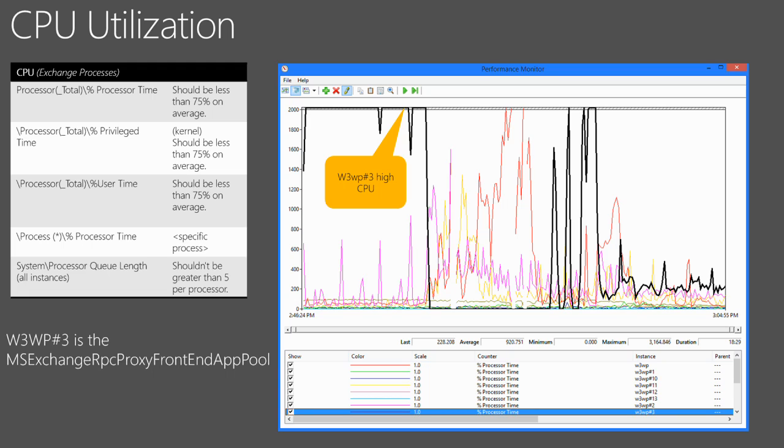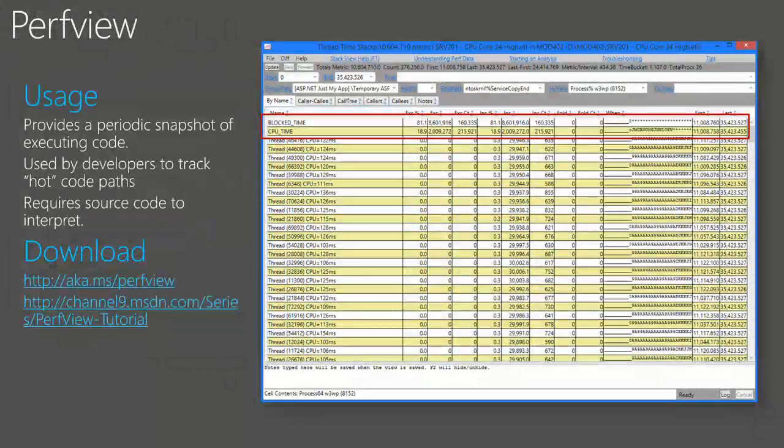Now, at this point in time, the real question is, gosh, what the heck's going on inside that process? And this is where I have to leave the area of traditional IT pro, and I have to put on the developer hat. I have to figure out what's going on inside that process. There are 2 methods that we typically use to do this. One, traditionally, has been a user dump. And a user dump is kind of like a photograph of the process.